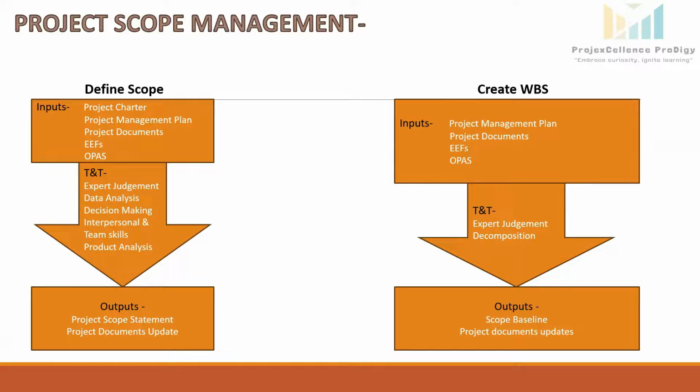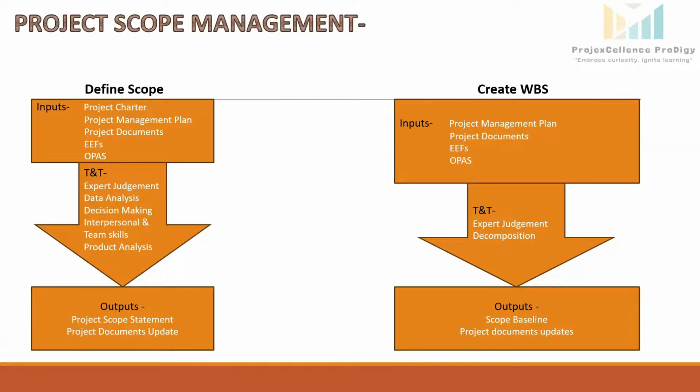Come to the tools and techniques. So expert judgment means involving the experts to guide the creation of the WBS. For our example, solar power experts might provide inputs on the most logical way to break down the tasks which are involved in installation and commissioning of the plant. Next, tool and technique: decomposition.